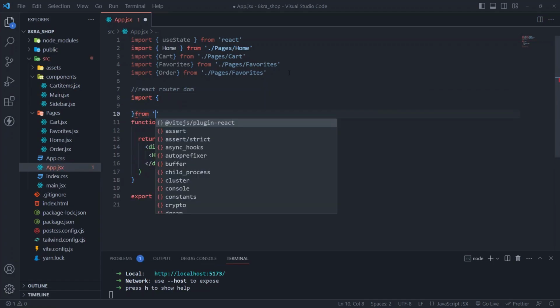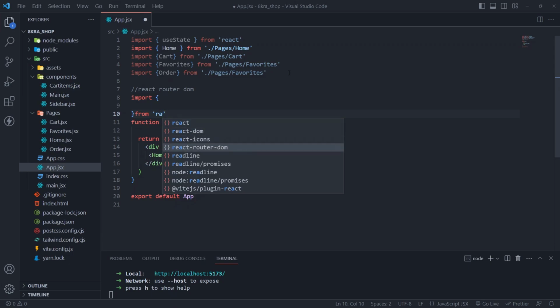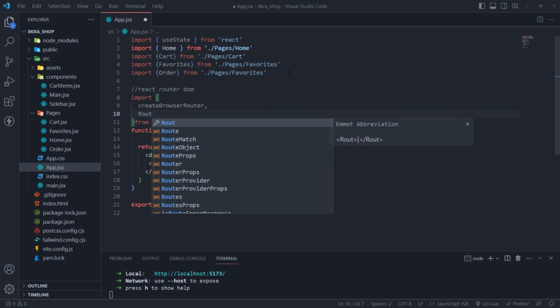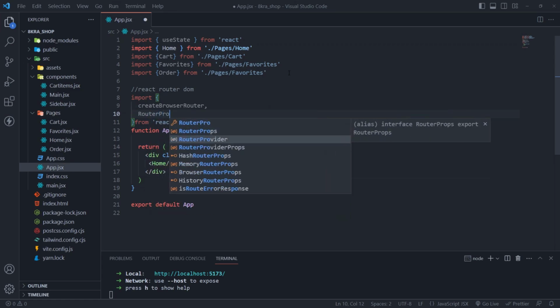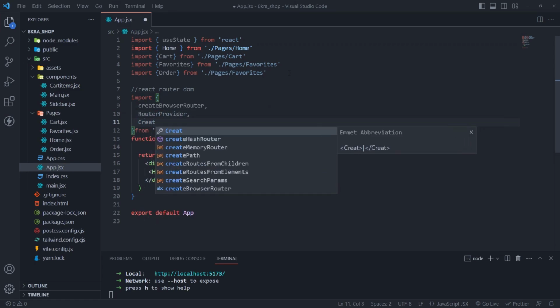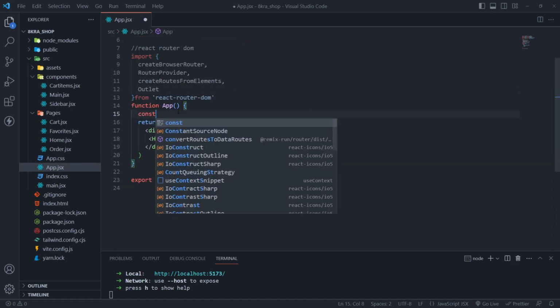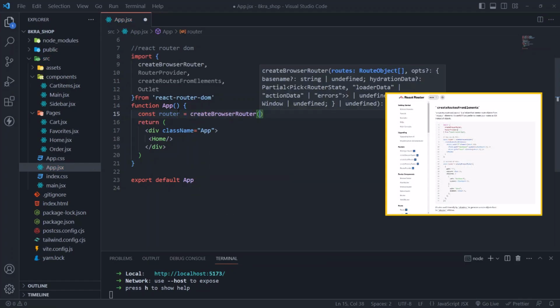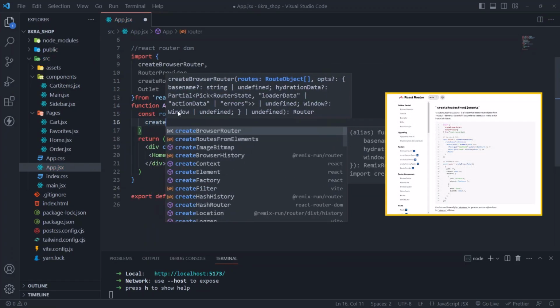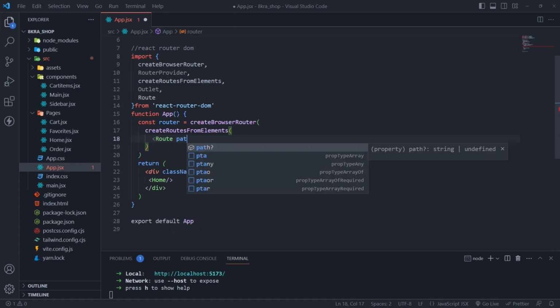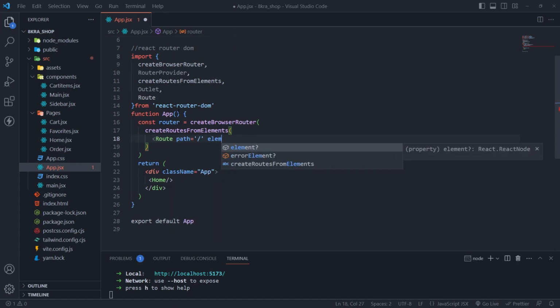And also import createBrowserRouter, RouterProvider, createRoutesFromElements and Outlet from React Router DOM. createRoutesFromElements is a helper that creates route objects from elements.